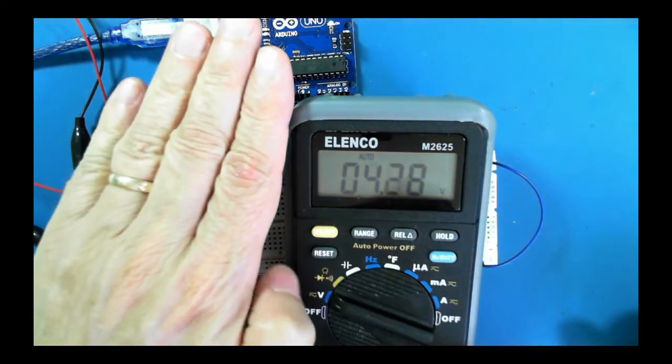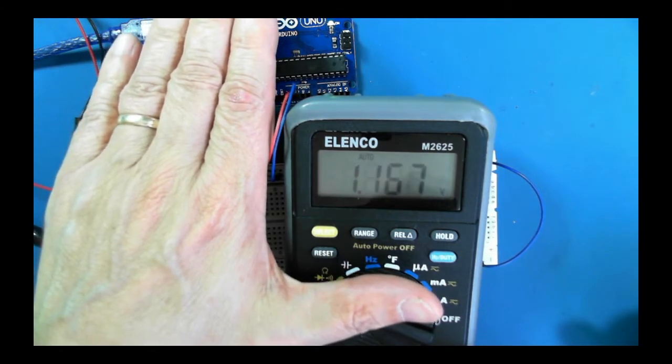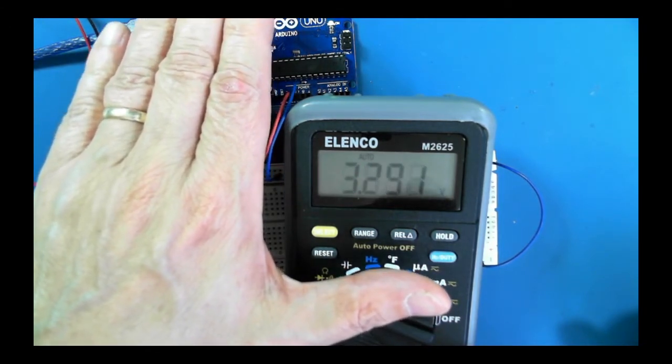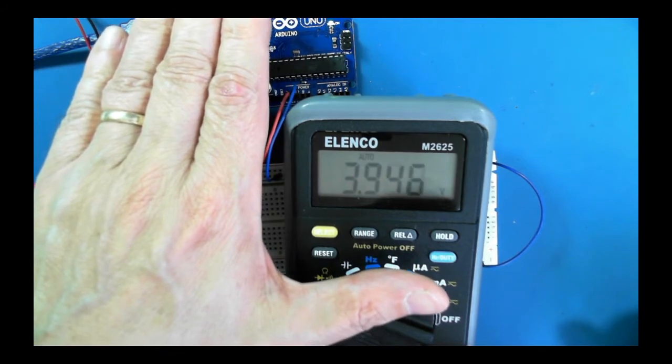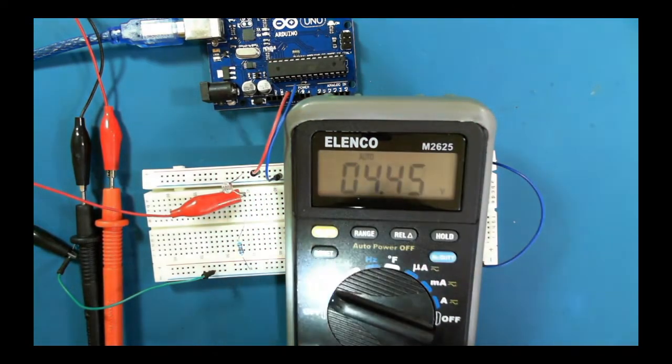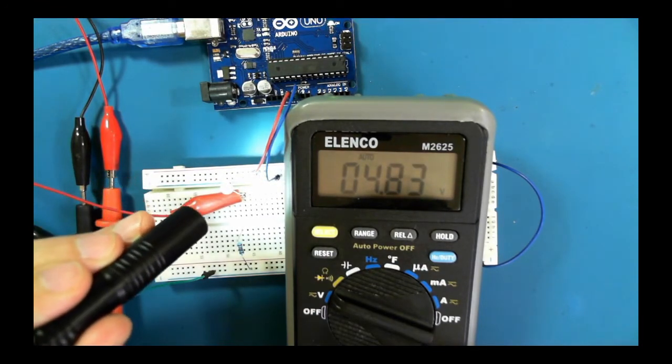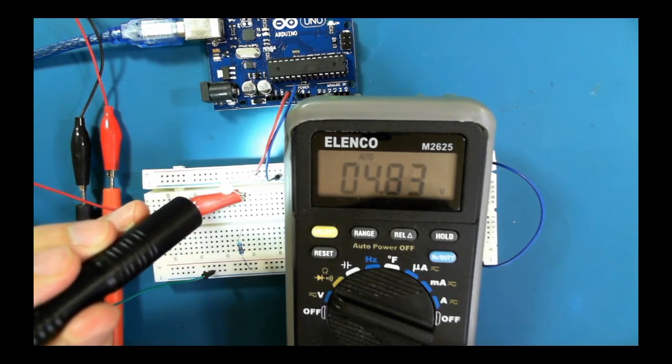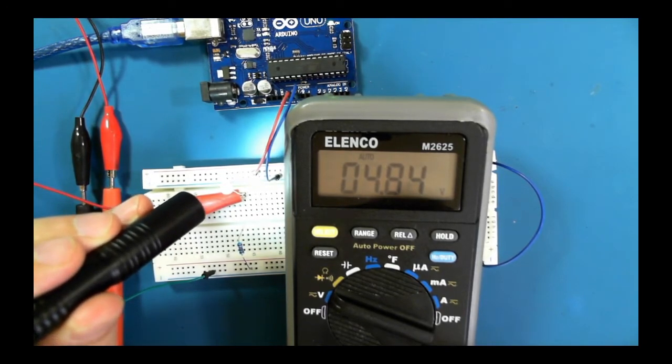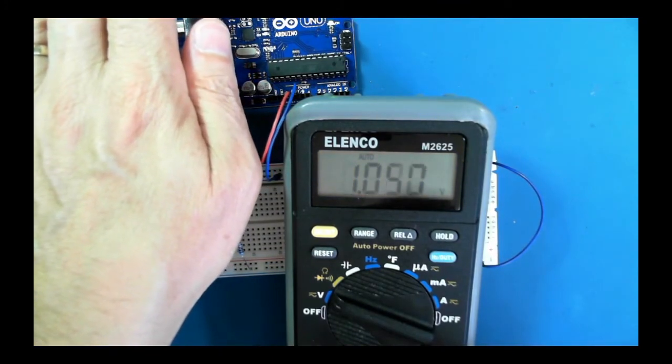If I put my hand over it, it goes down to about 1.1. If I move my hand up a little bit, it's 3.9, it's back up to 4. If you shine another light on it, a really bright light, it goes up to 4.83. So this would be similar to sunlight, and that would be similar to night.